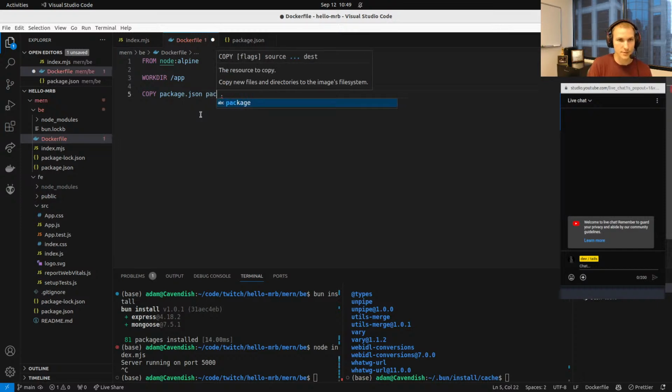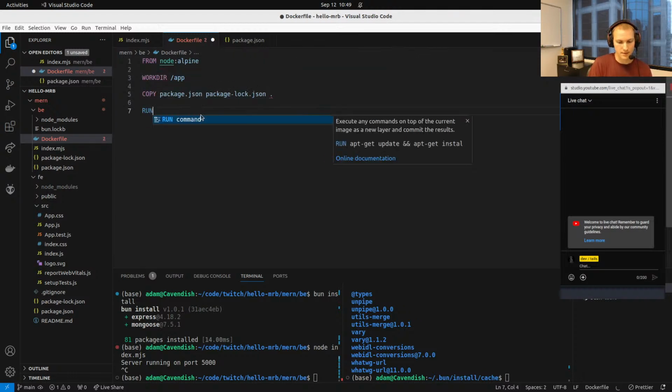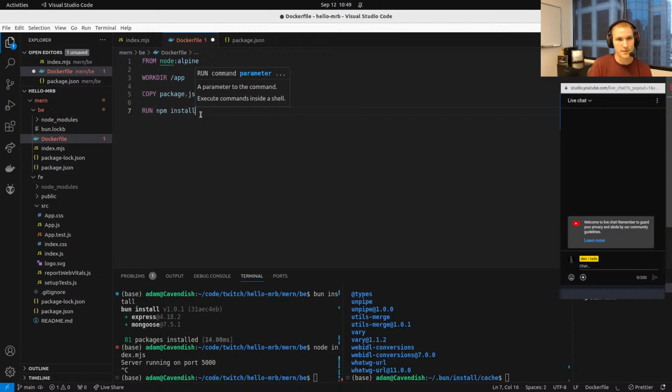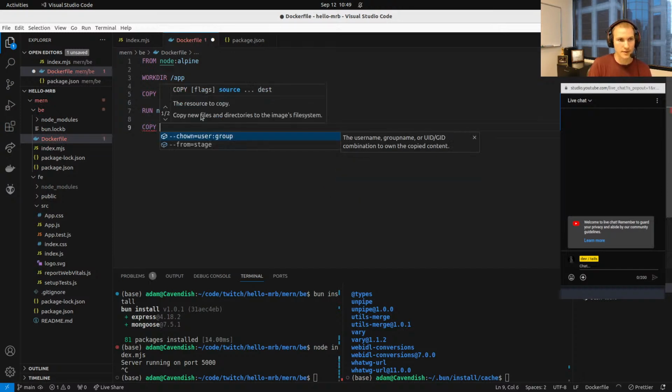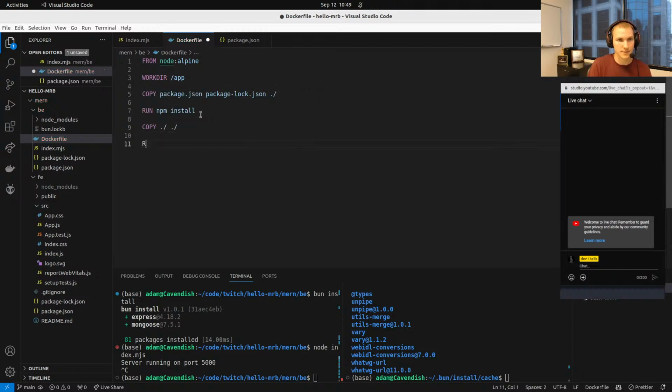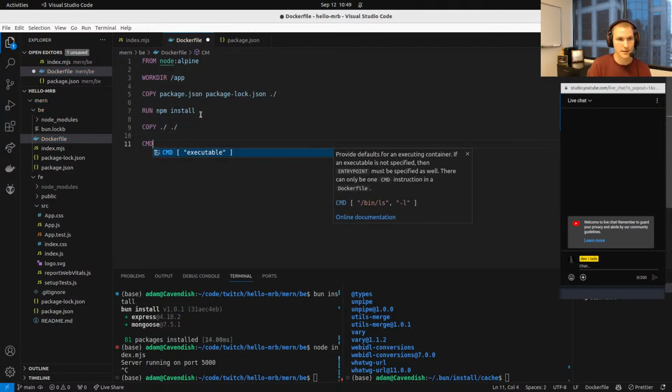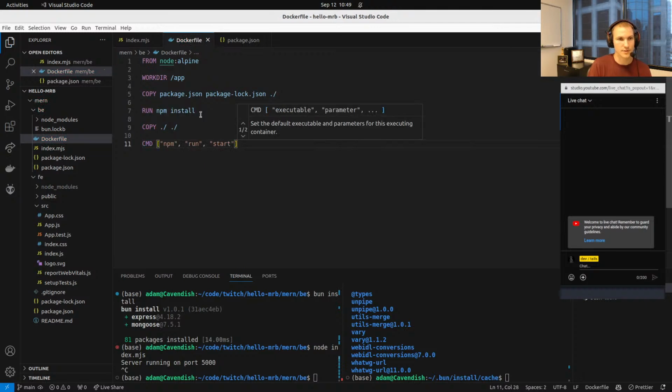And so this would be as if we didn't have bun first. And then we'll run npm install. And then we'll copy everything else. Yeah, and then command npm start. That's good enough.